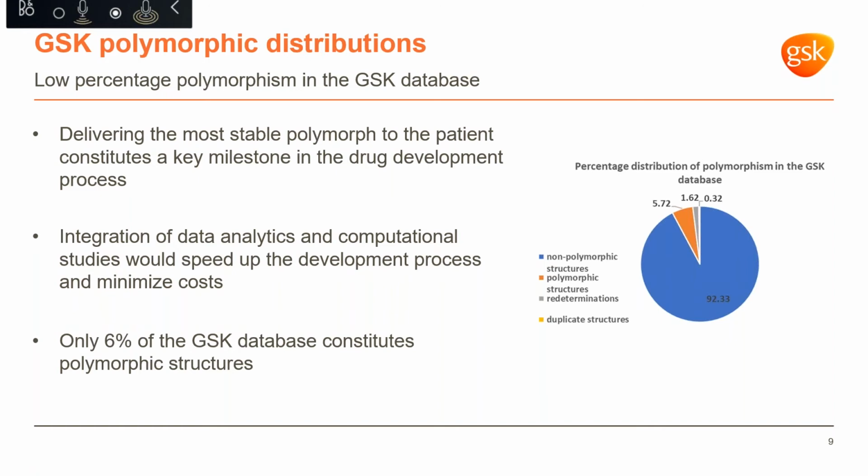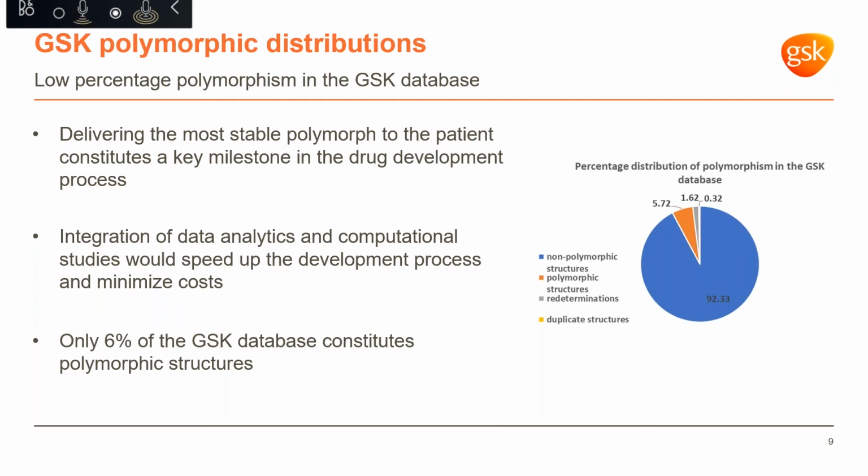So we investigated GSK polymorphic distributions, and it turned out that only 6% of the GSK database constitutes polymorphic structures. And this is basically due to the fact that, again, crystallographers usually collected structures to answer specific questions for experimentalists, and there were few related to polymorphic pairs. And definitely when they needed to collect two polymorphic pairs, it gets harder to grow these two crystals. So unless they are asked to do so, they would not collect the structures. But at the moment, we have high interest in understanding polymorphic structures, and we aim to collect more polymorphs.